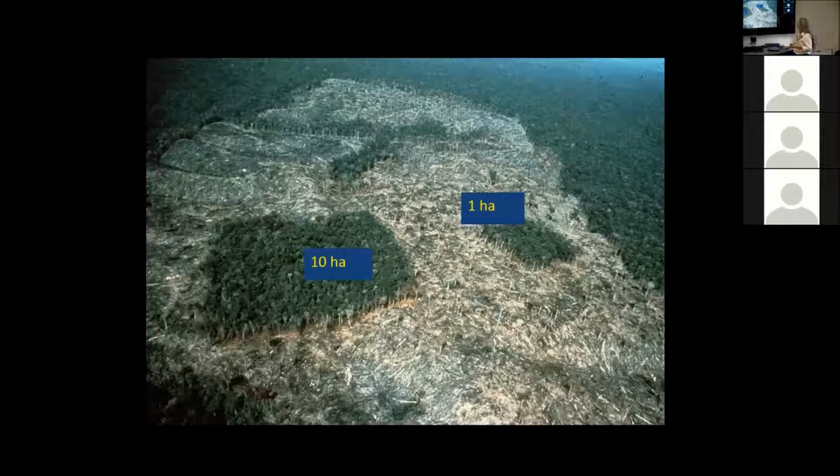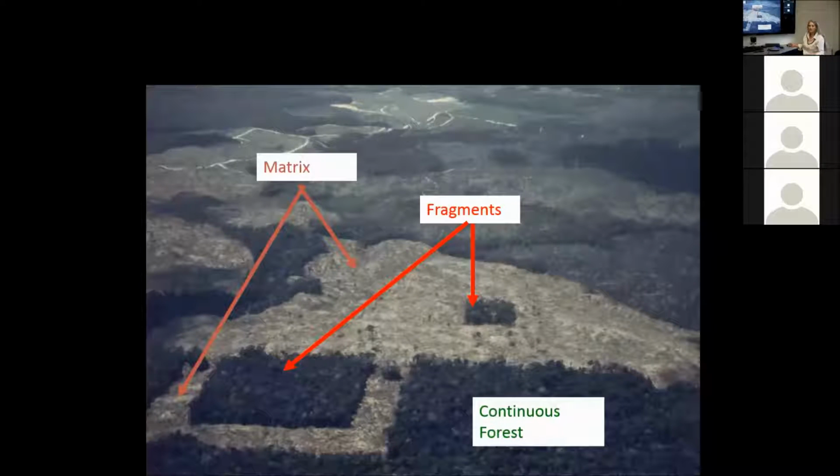So zooming in a little bit, this is a 1 hectare patch and a 10 hectare patch. 1 hectare is essentially 100 meters on a side, and a 10 hectare is about 320 or so meters on a side. So you can see that they put them right in a box. They didn't change the shape of it, which is important with respect to edge effects, but they kept them rectangular in shape. And then they had a whole slew of people in there studying everything from the carabid beetles to the birds to the trees to the fungi to everything.